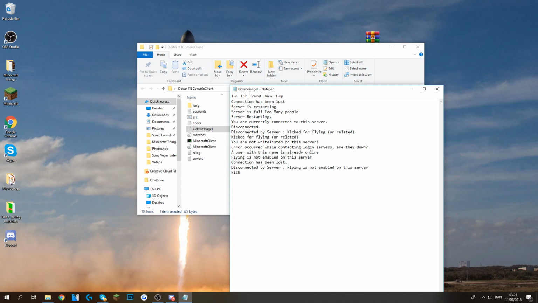So, kick reason, something maybe the server would have sent. If the kick reason came out like this, then it will recognize it. Okay, this is how it kicked you, so now we need to relog.